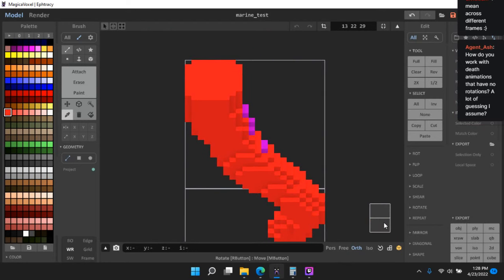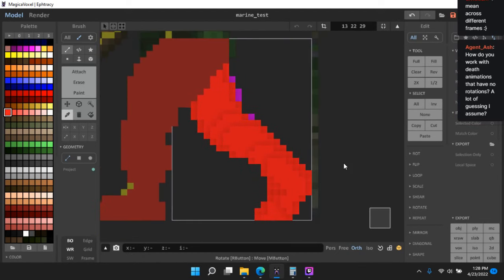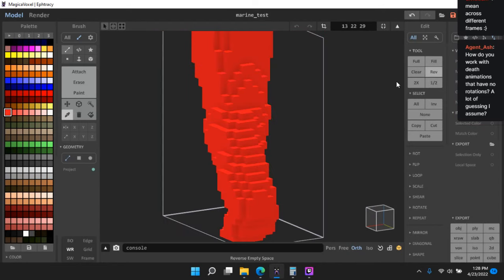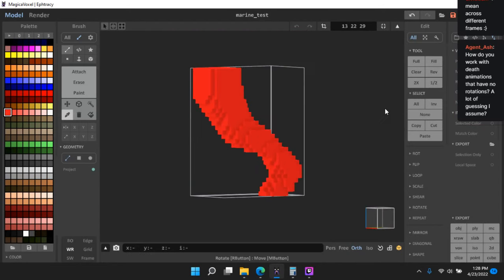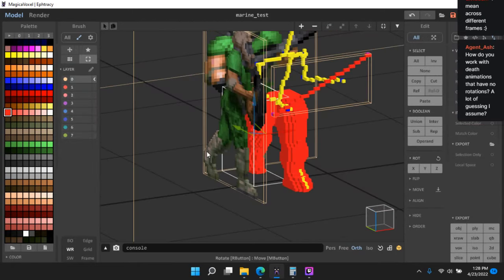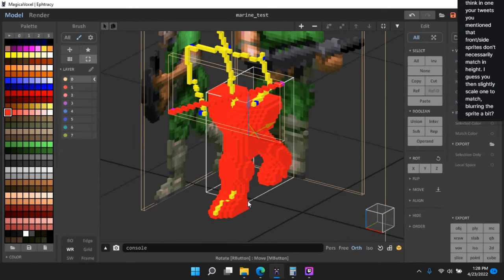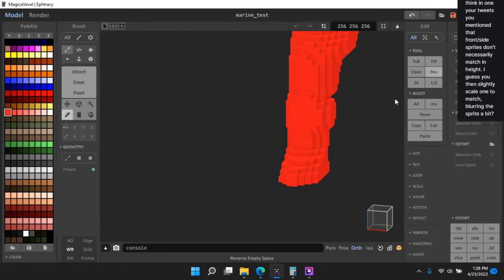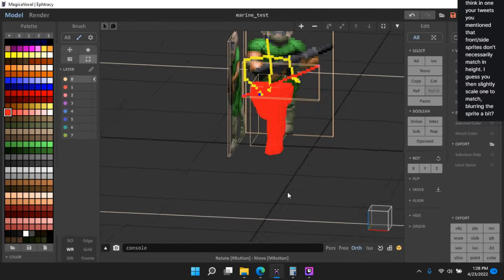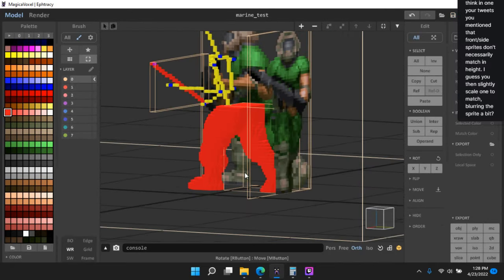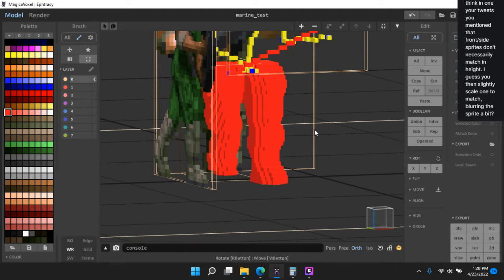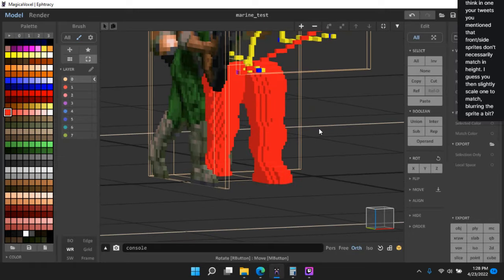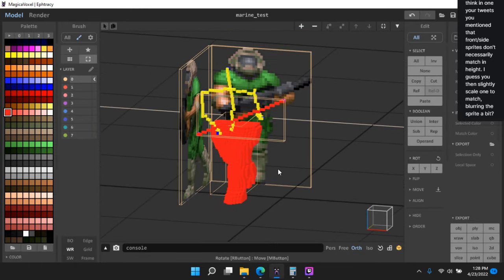Now that we've got these voxels covered, turn that off again. You can hit reverse again to make all the colors the same. And now we've got our two legs. If they still look a bit too chunky to you, when you're working, you can always go in and chip away at them again.